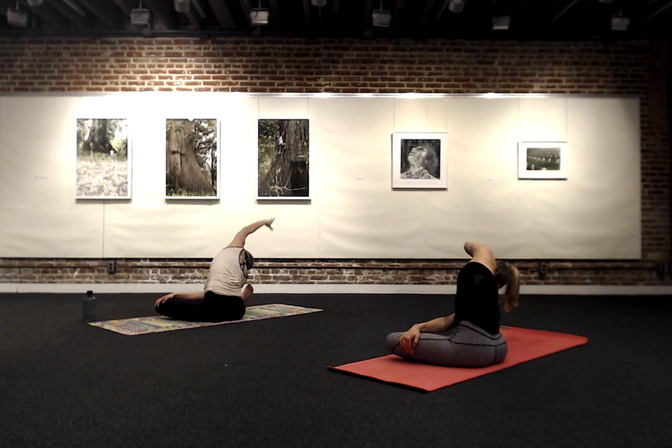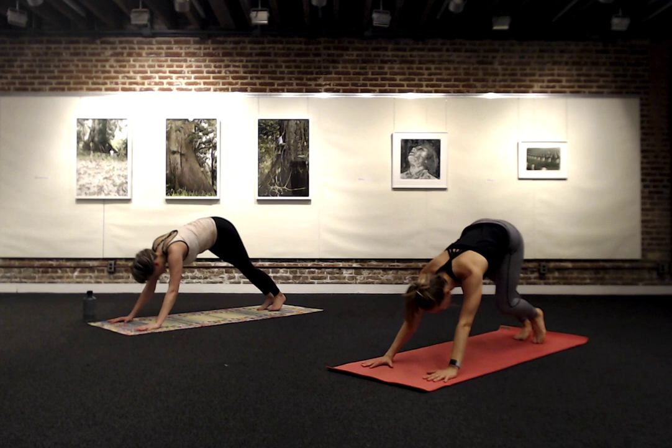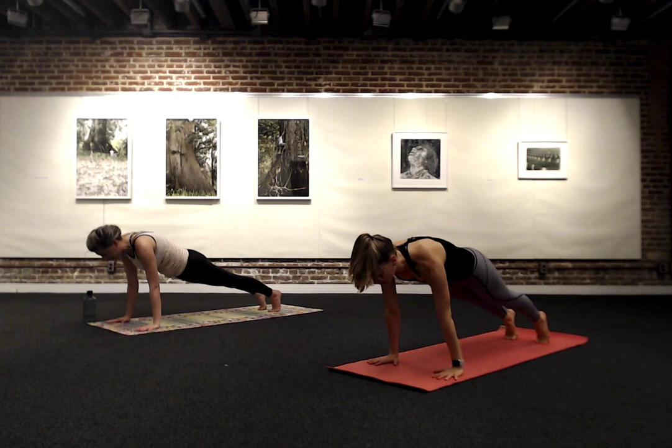Nice, hands to the top of your mat, back to your downward facing dog. And this time, shift it forward to a nice high plank with or without the help of your knees. Lower all the way down to your belly the same way we began. Right into a locust pose.